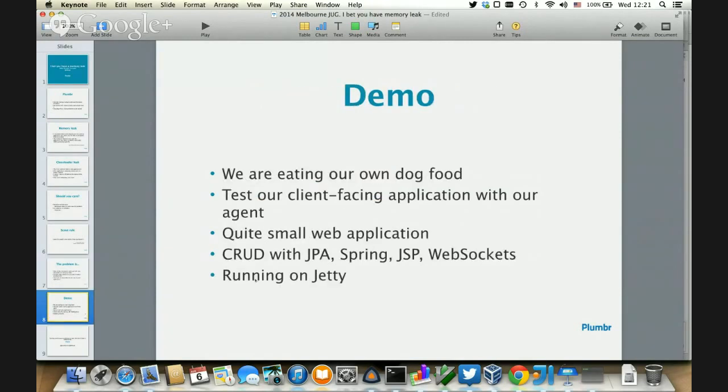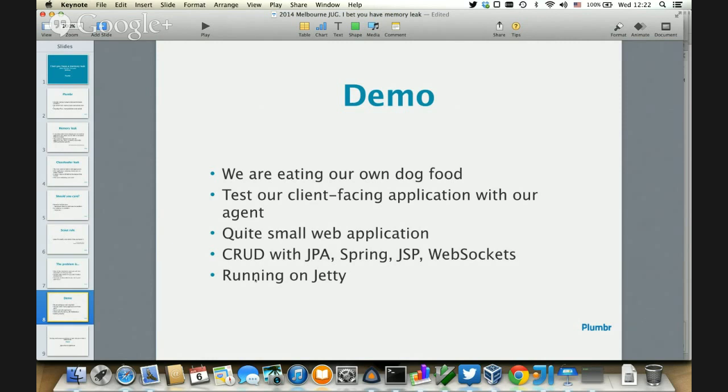And that was almost all from the slides. Now I will switch to the demo. How this talk was born in the first place is that about 2 years ago I was developing our client-facing web application. Plumbr, if you go to plumbr.eu, you will see our application.